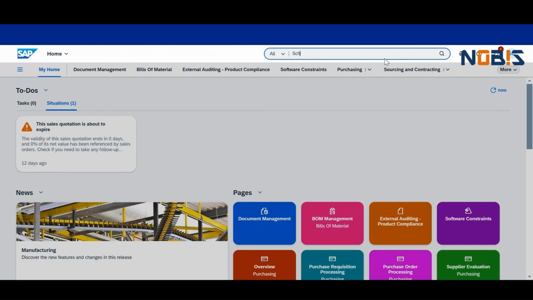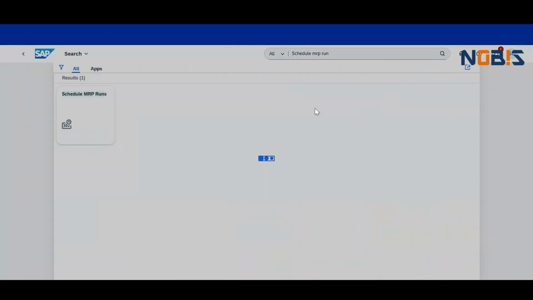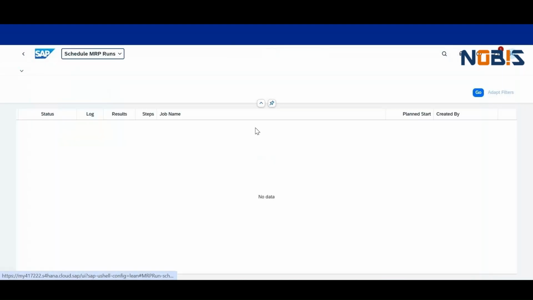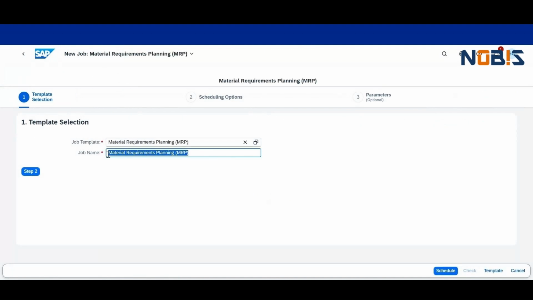Open Schedule MRP Run. Click on Create and then enter MRP job name.